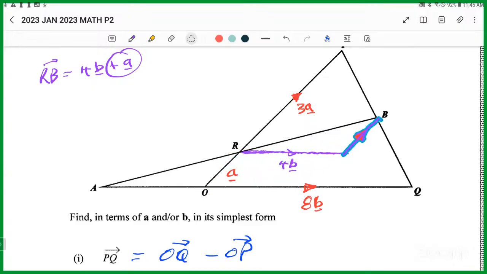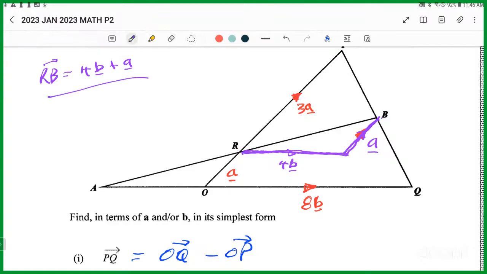See? This is like a sketch of it, you know. So, if you're not 100%, you can still appreciate it. It confirms it in a sense, that 4a, and that's about a 4a, plus a takes it from R to B. And therefore, I can accept this answer right here. I can accept this answer.